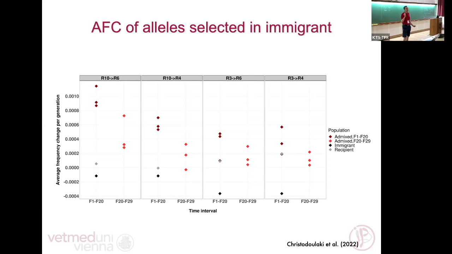And it's very important that you keep in mind, we use all the alleles in the experiment and we polarize them according to their adaptive response in the immigrant population. So that's very important. We look at those alleles that are increasing in the immigrant population. And that's what we see. These alleles are basically increasing in frequency.